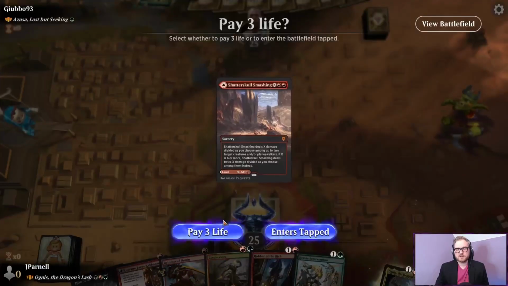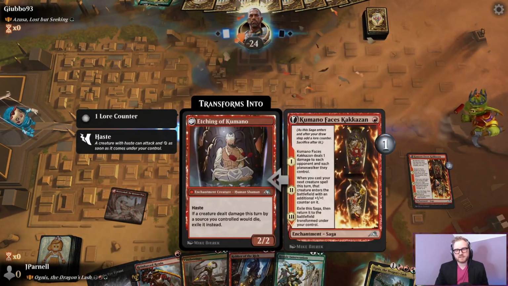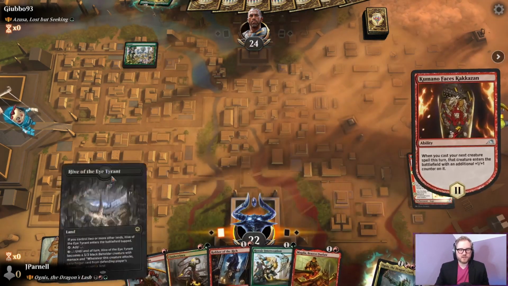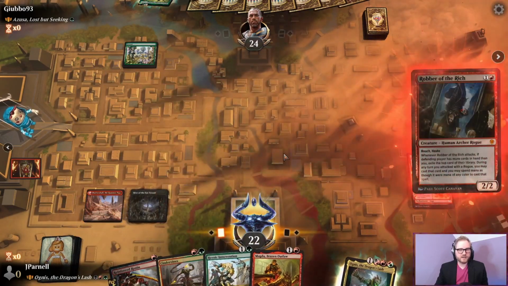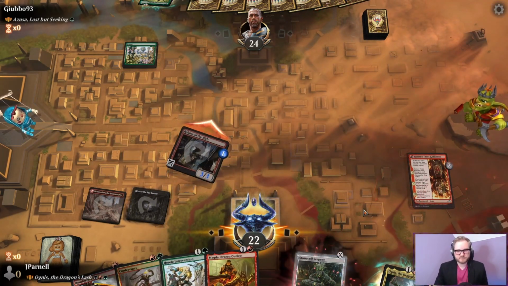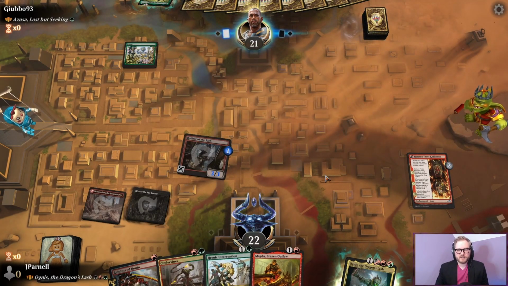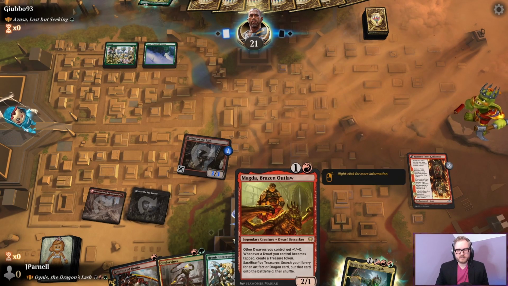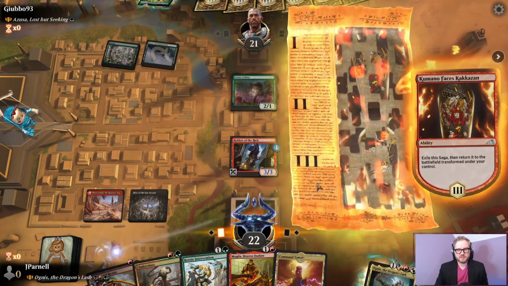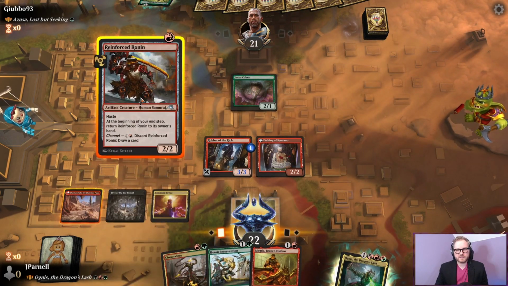Alright. We're going to pay 3 life, and Kumano faces Kakazan. And fortunately, we're going to get to play Robber of the Rich and get in there. There's a 3/3. Oh, this is nice and aggressive. Stonecoil Serpent. I like Stonecoil Serpent. Magda is another good one, making more treasures, of course. Lotus Cobra. Yeah, we're just gonna get in here with all of this.